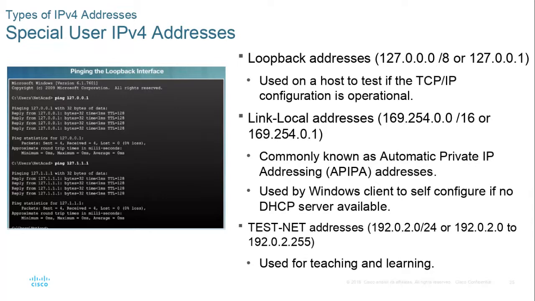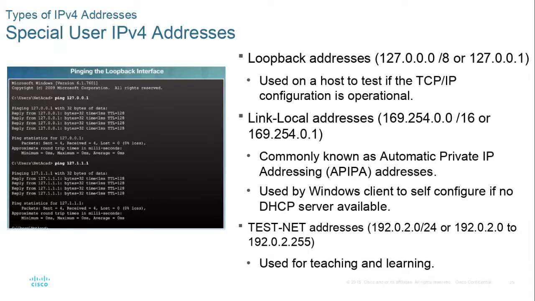This DHCP function automatically assigns an IP address. What happens if the DHCP server goes bad or we've lost the connection to it? So as a workaround, Microsoft has generously donated the 169.254 prefix to this function of automatic private IP addressing, and a Windows workstation will just make up its own address. So if the auditors are in the conference room with their 5 laptops and they're plugged together, but they're not plugged to the real network, they'll still be able to send their Excel files back and forth to each other with that.